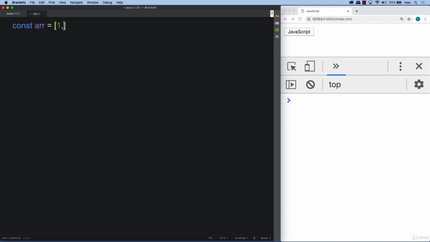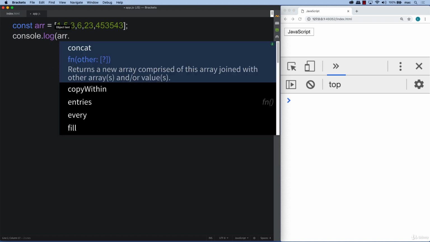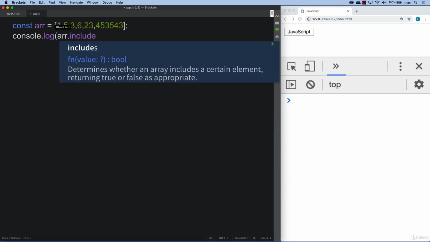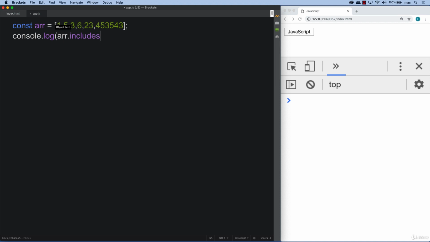Let's create a temporary array. And we can just add in some random values in here. We're going to use includes, so we indicate what array, and then use the includes method in order to determine what value we're looking for that we want to include. So we want to see if that array includes 5. Let's refresh, and we see that the outcome is true. Also, let's look for 6. We also have true. What if it's 64? We get a result back of false, so it doesn't include that.